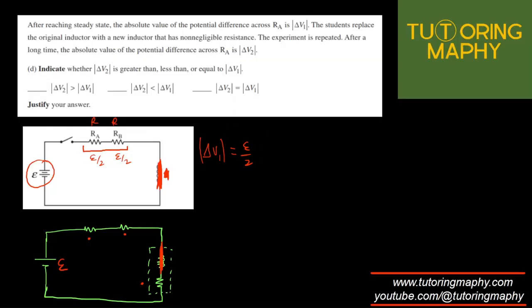Initial share of RA will obviously decrease, right? Because that is going to be shared with this teeny tiny another resistor as well. So it makes sense that whatever delta V2 is, I'm not really interested to calculate, that has to be a little less than V1 because of the introduction of this new resistor in the circuit. So I think option B makes most sense.